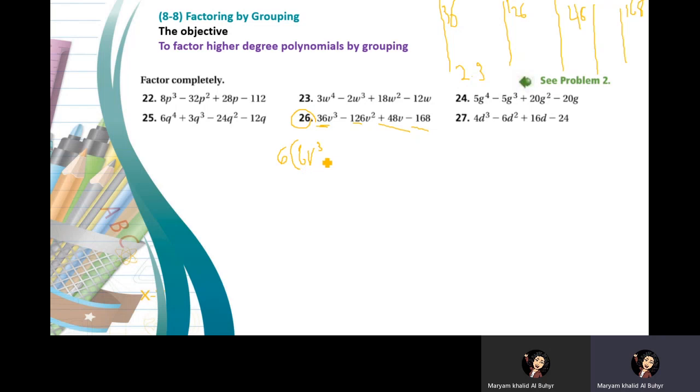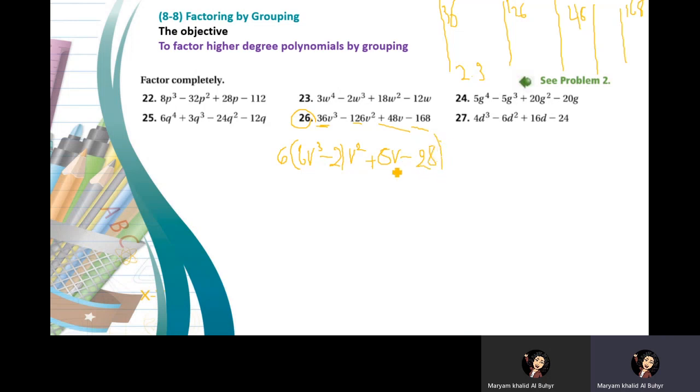All right? Now, let's move. Minus 126 divided by 6 and see what is the remaining. 21. So minus 21v to the power 2 plus 48 is easy, you know what? It's 8 immediately. Minus 168, you can just do it by calculator. 168 divided by 6 is equal to 28. So that is v. I forgot to write v. Here you have a 28.